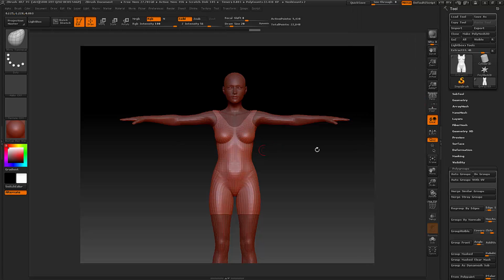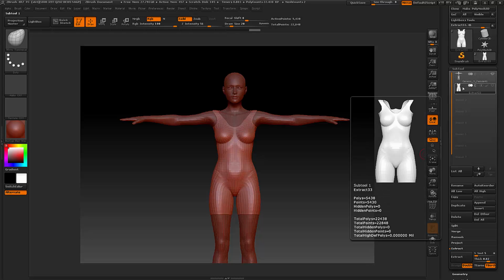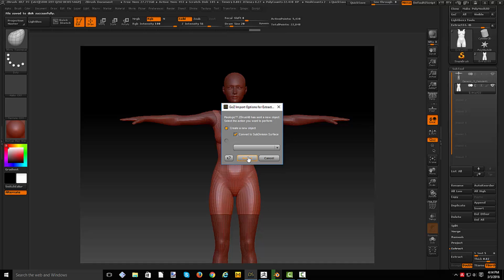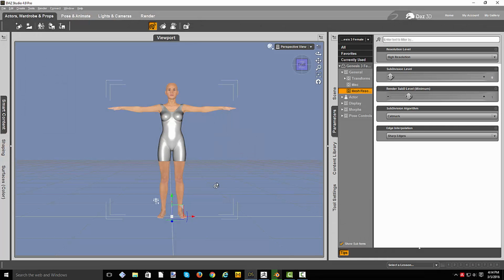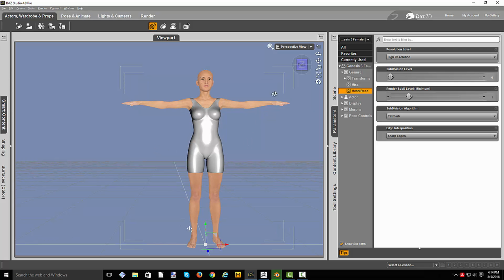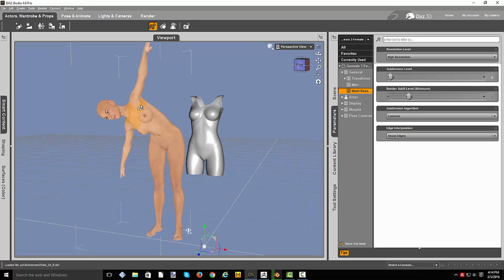So now that you get your clothing done, we go back to Subtool. We make sure that that piece of tooling is selected. And you can go to where it says Go Z at the top here. And if you press Go Z and it's set up properly, it'll send it back to Daz Studio. And if we go to Daz Studio, you can see now that our character has a piece of clothing, and that clothing just sits there at the moment. So if you move your character, obviously, as you can see, nothing happens.